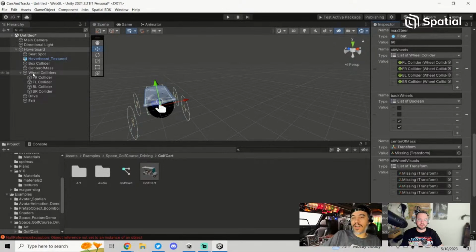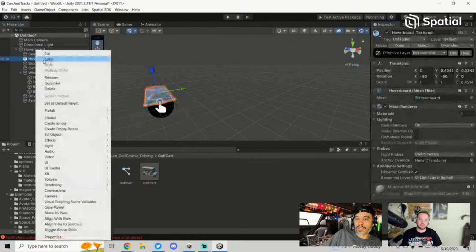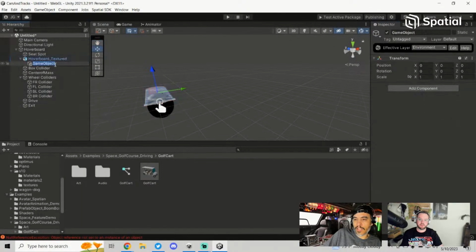Here's the fun part about a hoverboard: we don't have to deal with that, but you still have to, in order to not have to modify this script any, right? We're just going to plug in some fake ones. So what I'm going to do is make some child objects of my model. They don't exist, but I'm just going to create some empty ones, and we're just going to call them exactly like we did the others, except it's not a collider. We're just not going to put that.